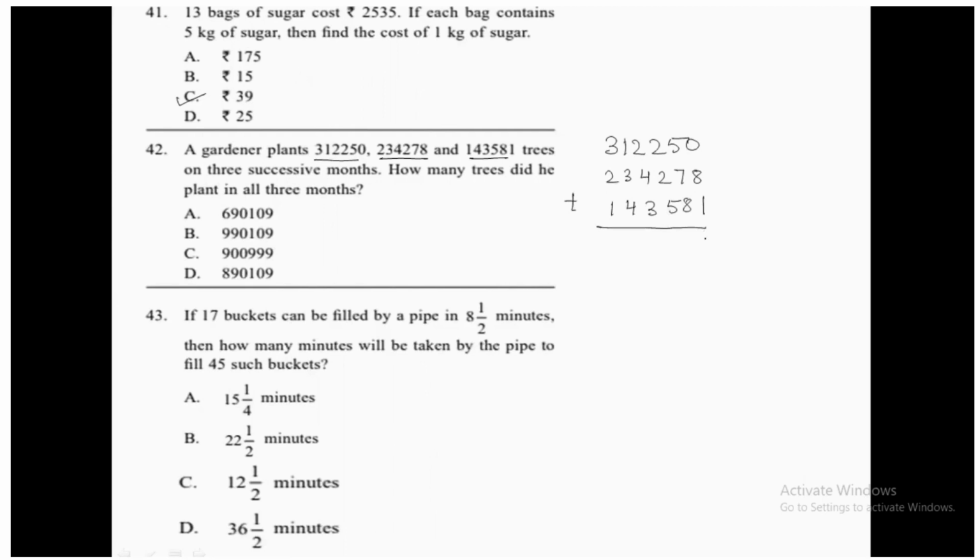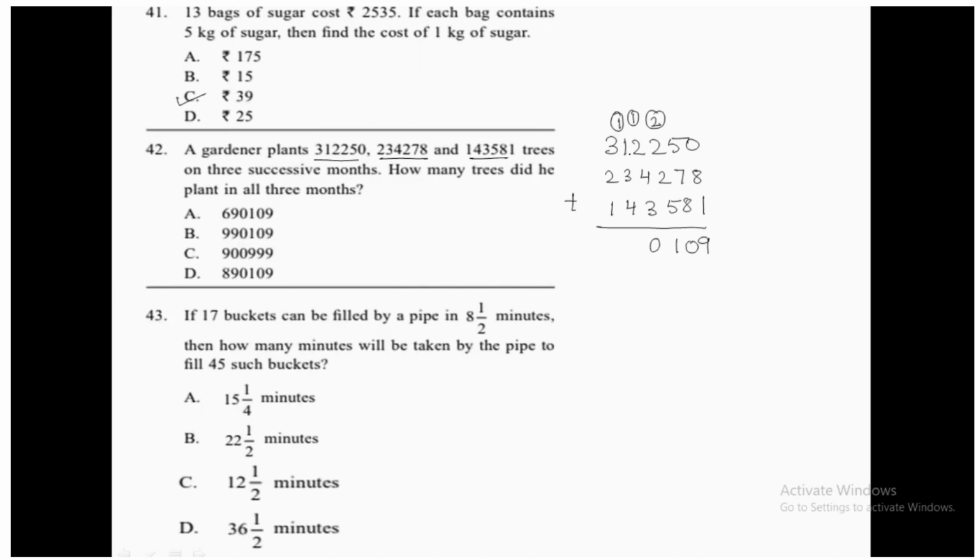What we are getting, 9 over here. And over here, 7 plus 8 is 15, 15 plus 5 is 20. We'll put 0 over there, 2 over there in a carryover form. Now 2 plus 2 is 4, 4 plus 2 is 6, 6 plus 5 is 11. So we will write 1 over here, and the other one will go over there in a carryover form. Now 4 plus 2 is 6, 6 plus 1 is 7, 7 plus 3 is 10. So we will put another 0 over here. 0 will come here, 1 will go there in a carryover form.